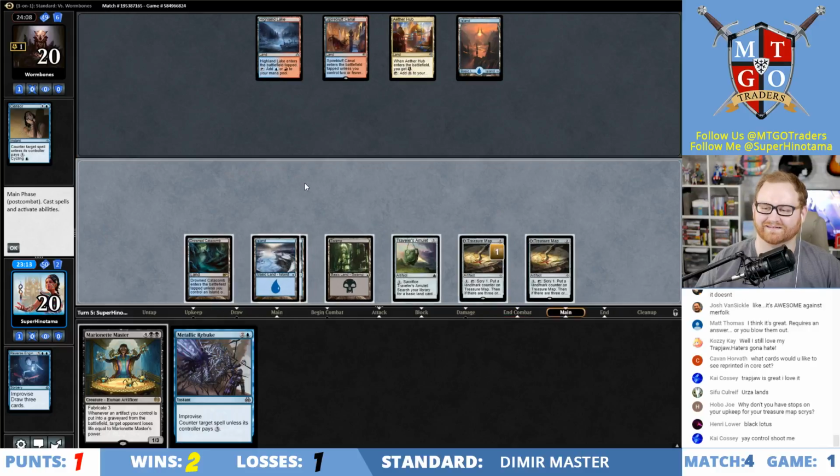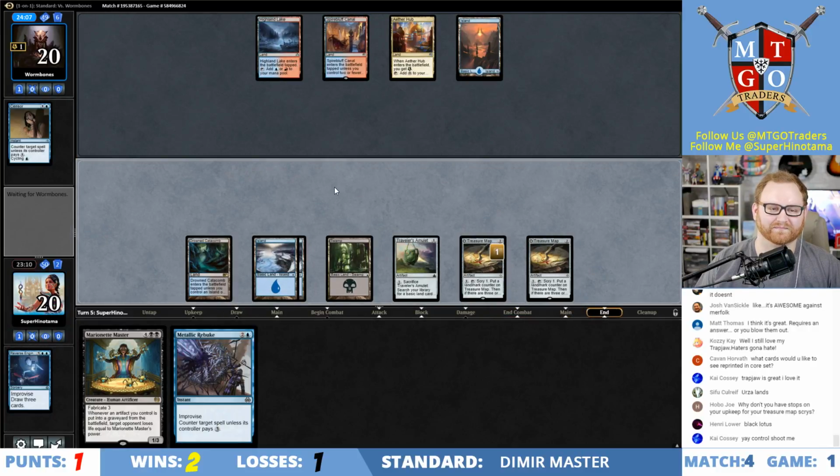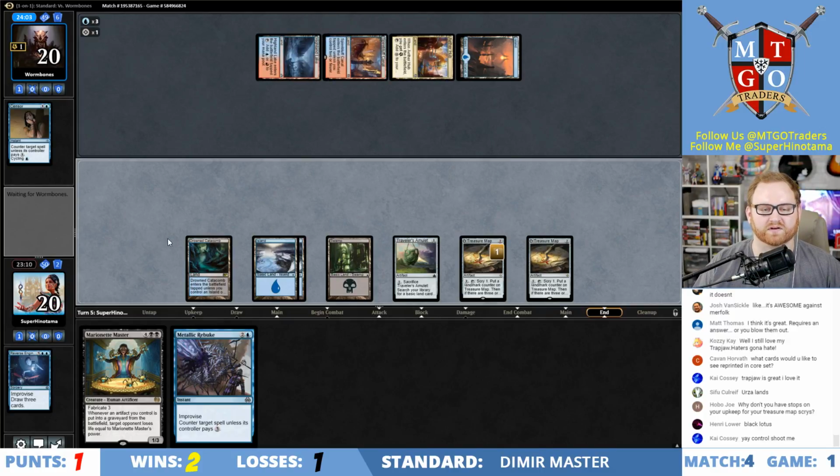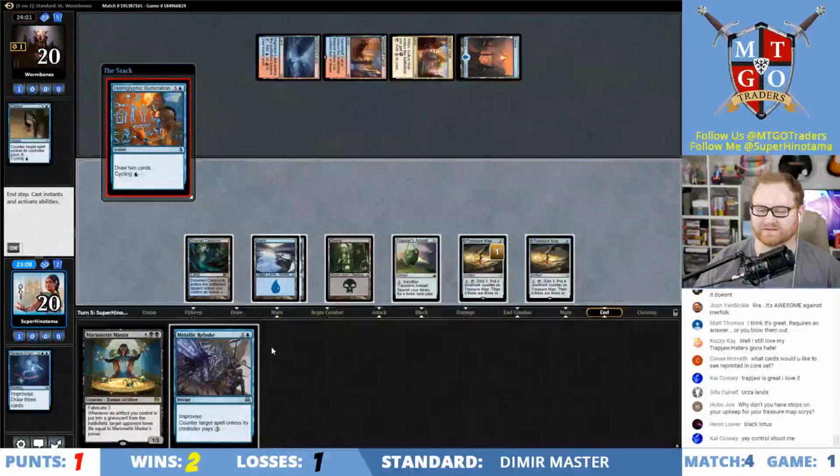Black Lotus. Black Lotus is turn 1, though. Oh, sorry, you guys are saying there's something different. What cards would you like to see reprinted in Core Set? Not Black Lotus. Yeah, I don't think Black Lotus would be reprinted.